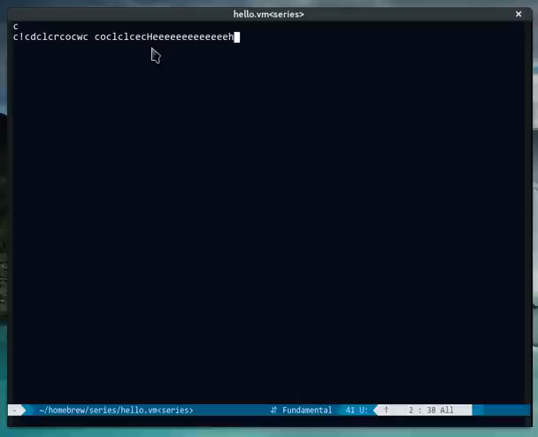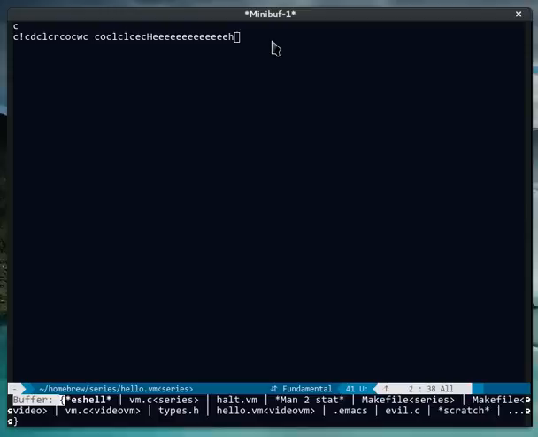Obviously, this isn't the best way to do this program. We really should have loops, or maybe we should have some representation for strings. It shouldn't have to be written this way, but for now, our VM is so simple, it can really only do two things. It can push characters, and it can emit them out to the standard output. And it can halt.